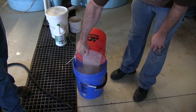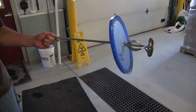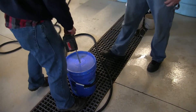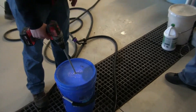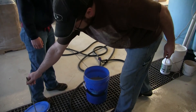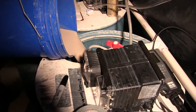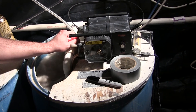The weighed clay is then added to the bucket of water. To mix, an electrical paint mixer works well. To limit the mess, a hole is drilled through a bucket lid in which the mixer bit can fit through. The clay and water should be well mixed for about a minute. After the clay and water are well mixed, it can then be added to the clay mixing tank along with fresh water. The facility has plumbed in a fresh, heated water line to the clay mixing tank for ease of filling when adding the clay.